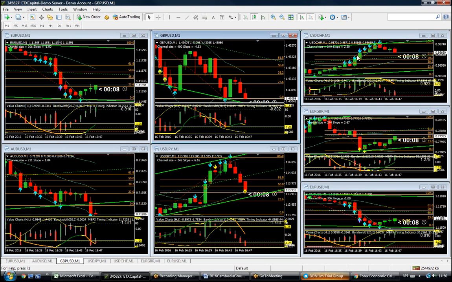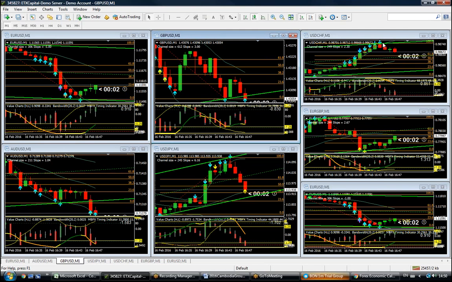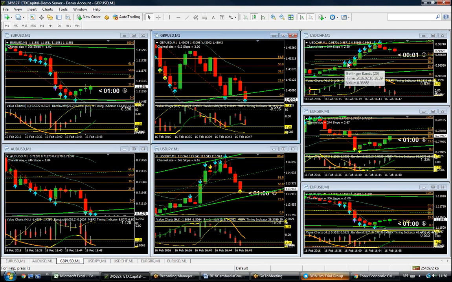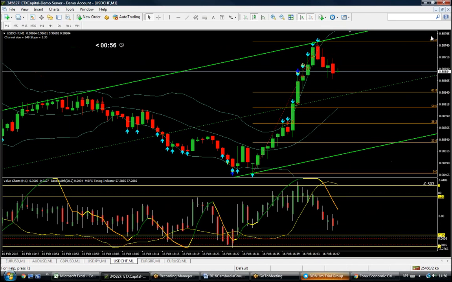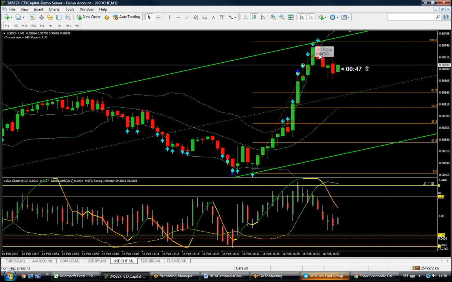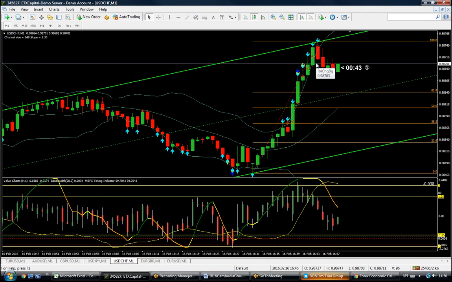This is why you do not trade the blues on their own, guys. You see this? Blue, blue, blue, blue, blue, blue, blue, blue. I think there's potentially a yellow. Oh yeah, there's a yellow and blue here, yellow and blue here. So 1, 2, 3. That would have been a fourth entry. So when there is excessive volatility for whatever reason in the market, it can go to your fourth entry with yellow and blue.